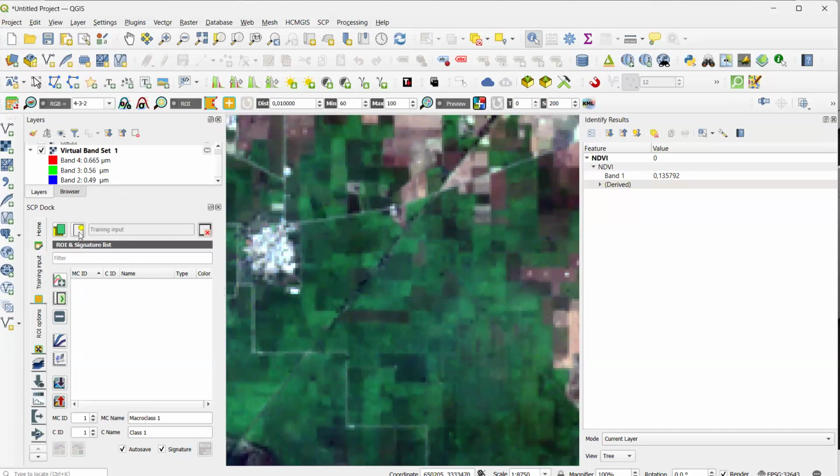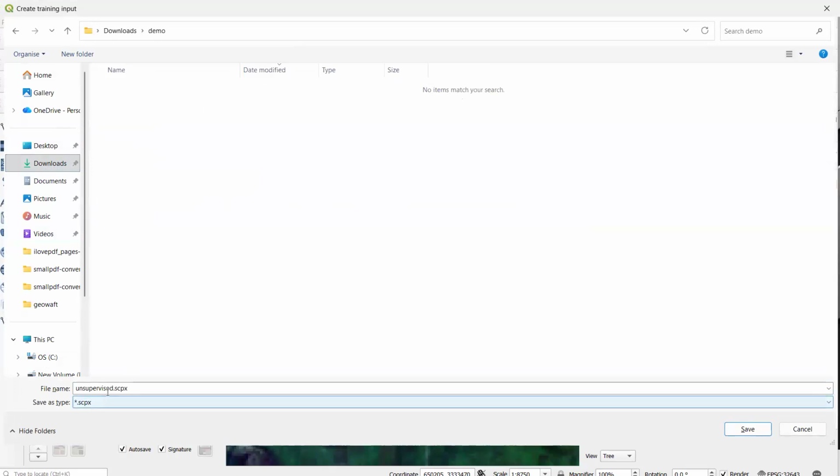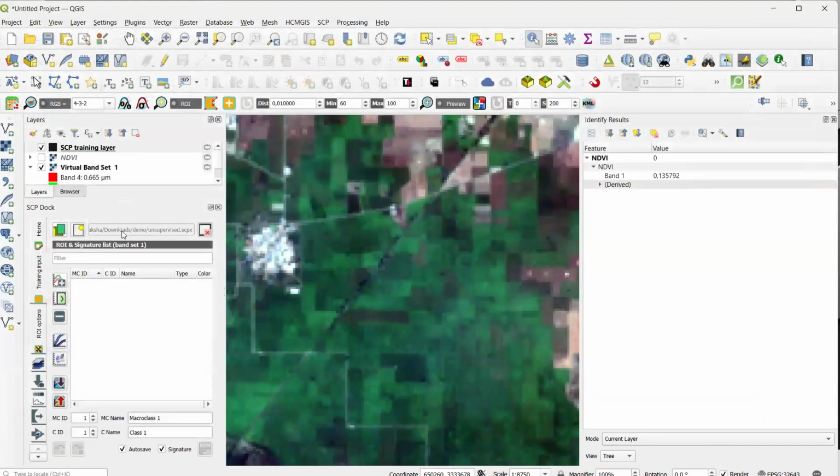Simply click on this one and save it in your computer by any name that you want, so that it can be used in future also. Maybe in future you don't want to classify again. You can simply select this and do the classification. Once you do, it will appear here.